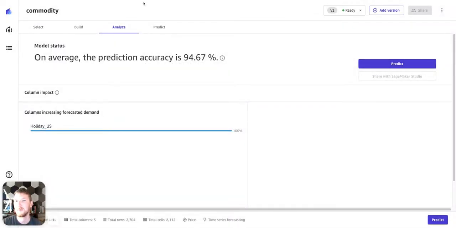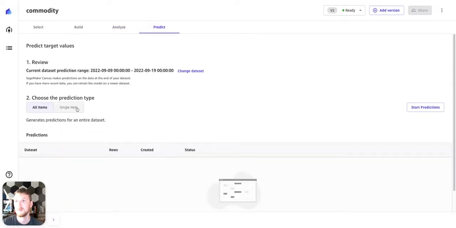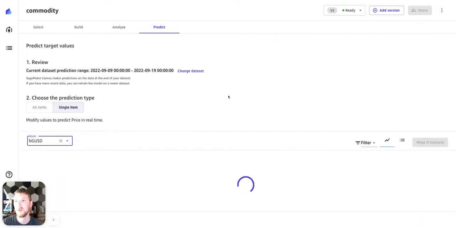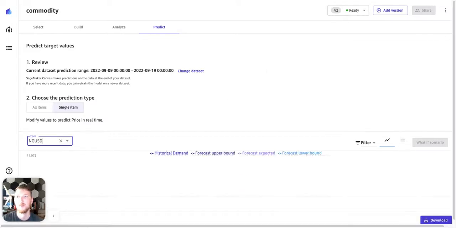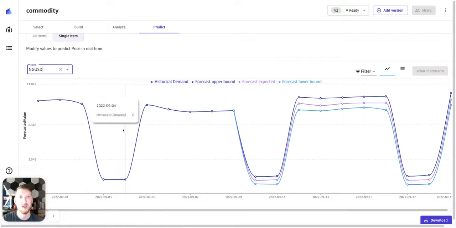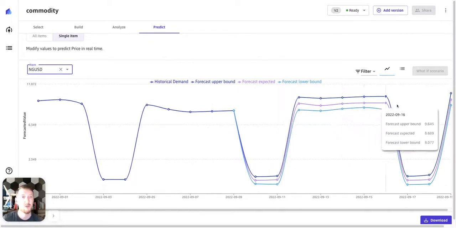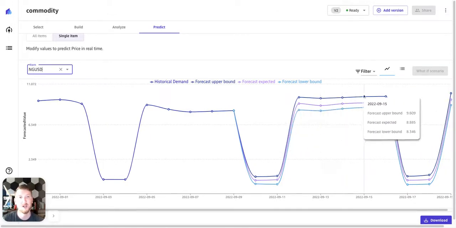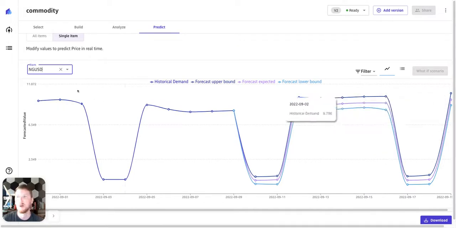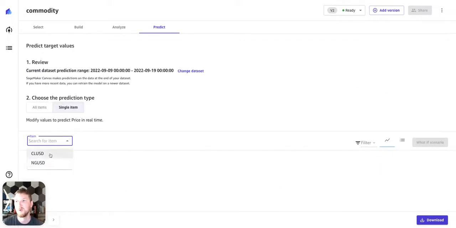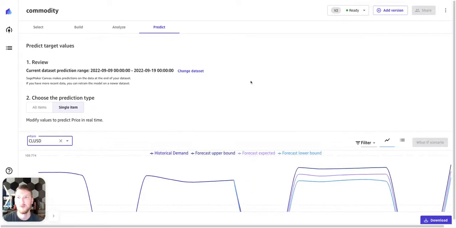So for this one, let's take a look at natural gas. And what we can see is the price of natural gas. These bottom parts are actually Saturday and Sunday when natural gas is not traded. So it has picked up this pattern that you have 2 days of no trading and then a plateau. And it's predicting out here. And these numbers are actually very close to what we're actually seeing in the market now. And we'll switch over to crude oil and we can see the same.